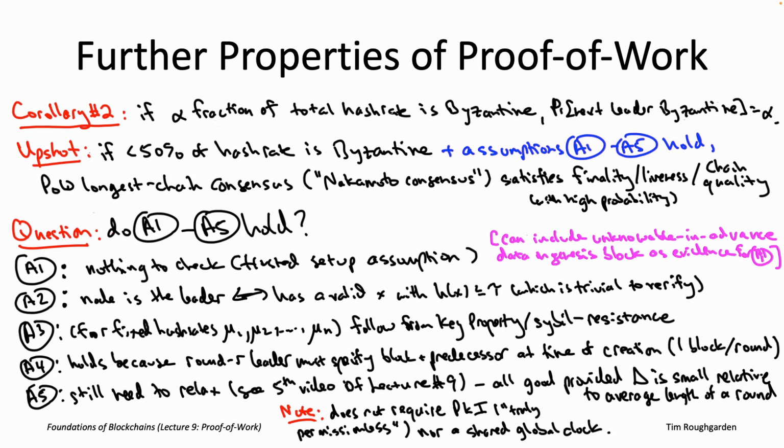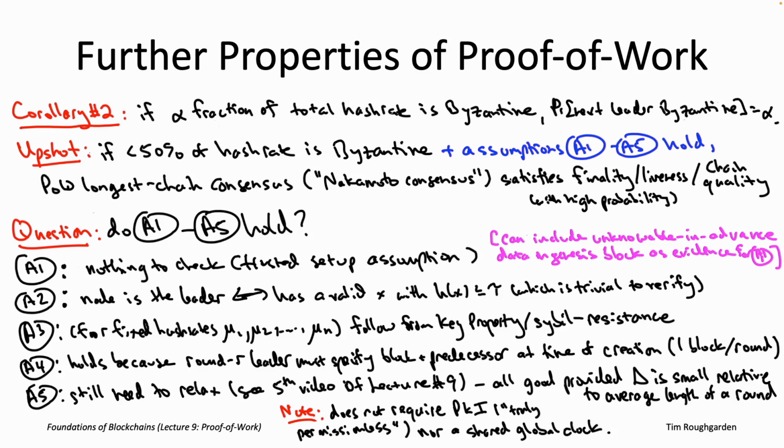There are going to be 4 more videos in lecture number 9. Videos 4 through 6, you can watch in any order. In the next video, the 4th video, we'll talk about difficulty adjustment. That gets to the question of how the blockchain protocol should tune the threshold tau. So how hard should the puzzles be? We'll learn in the 4th video that the standard way to do that is to tune tau to target a particular rate of block production.